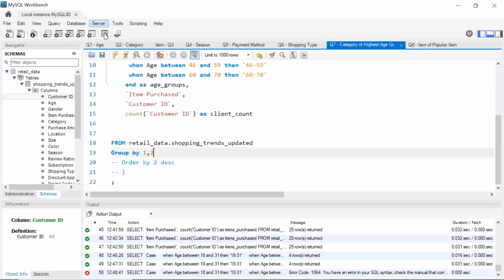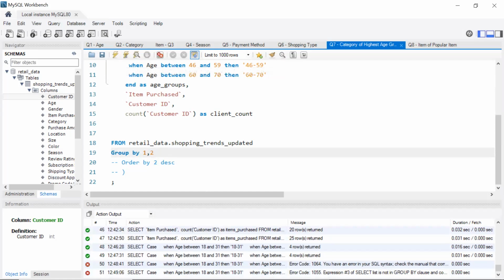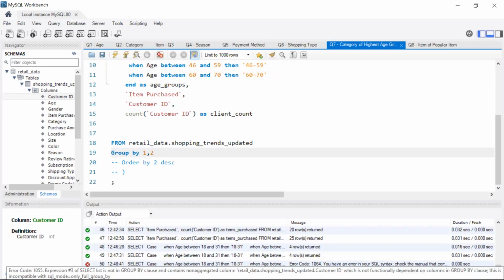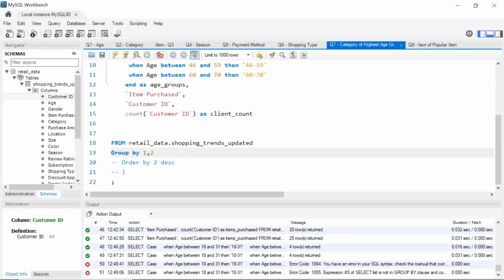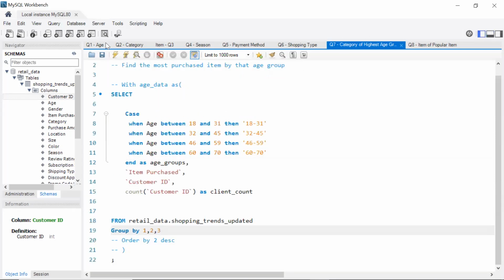Actually, there's also another error there: select list is not in group by clause and it contains non-aggregated columns. So if you do 3, let me get rid of that button here, and we run this.